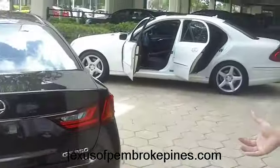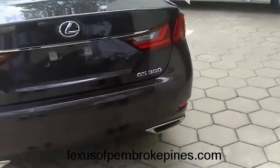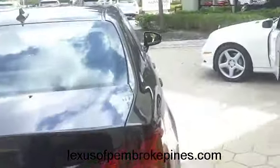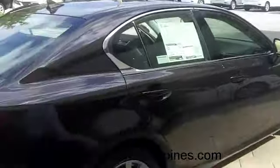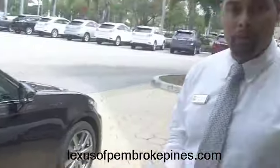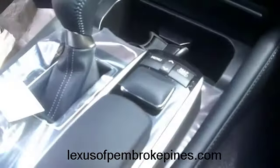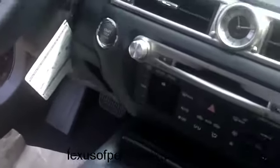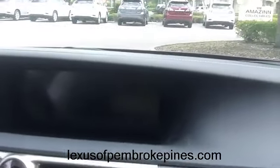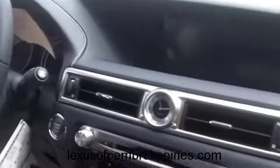The dual pipes are wrapped inside the actual bumper, making it a lot nicer and more stylish, like the LS model. The vehicle is very powerful — 306 horsepower — and it feels like it goes a lot faster. Real torquey, great for handling. Exceptional driving experience. You'll fall in love with this vehicle. You're talking navigation with the Lexus EasyTouch, like a mouse — a little keypad on the bottom right. Real easy, and you can customize the sensitivity of how tough or soft you want it. Real diverse, real spacious — everyday car, weekend car, high-end dining car, whatever you want. The GS is one of the top-notch vehicles out there.